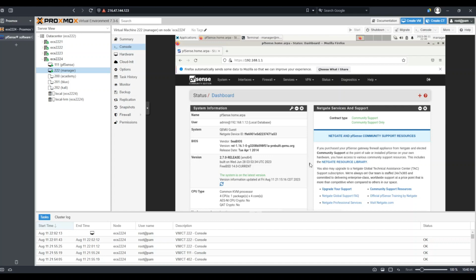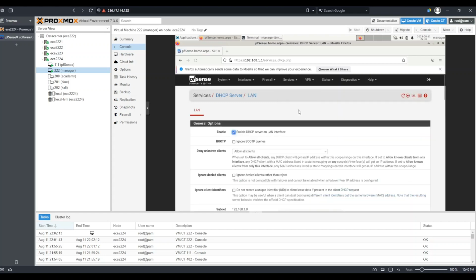In order to avoid this happening, we can use a DHCP static mapping in order to always assign our manager virtual machine the same IP address. This means that every time it connects, it will be assigned the same IP address, and so the firewall rules that we then create will always apply. In order to assign this manager machine a static DHCP mapping, also known as a static DHCP lease, I will go to Services and DHCP Server.